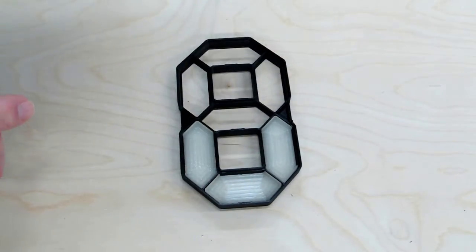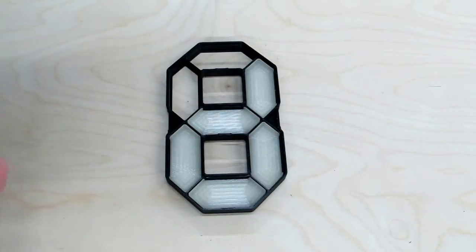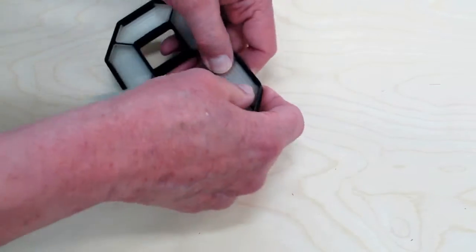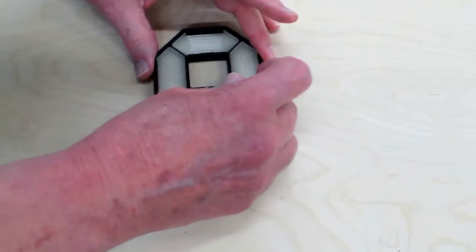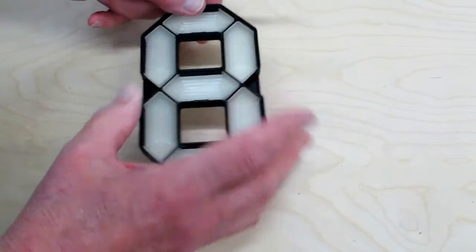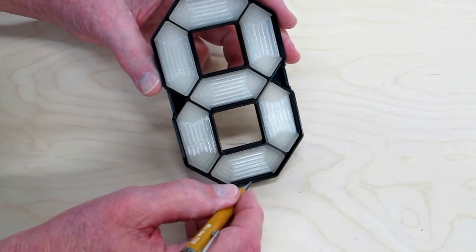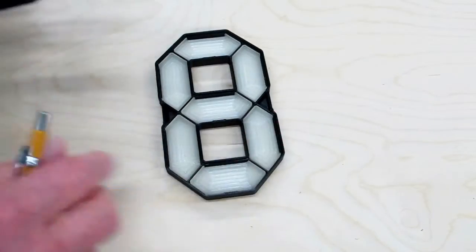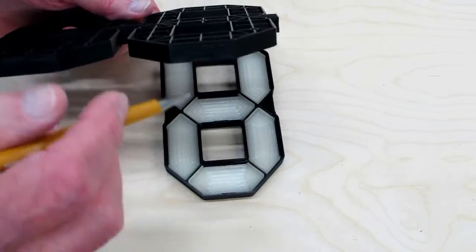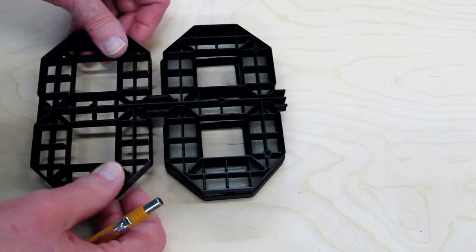You put in the 7 sections. You want to make sure they are all the way down, which generally is not a problem. After you get these pieces in, it rattles a little bit. There is a tab that sticks out here, here, and here. This is the cover, this is the frame, this is the front of the frame. When we put this together it will be down, and it has a corresponding indent here, here, and here. This is the correct way to put it together.